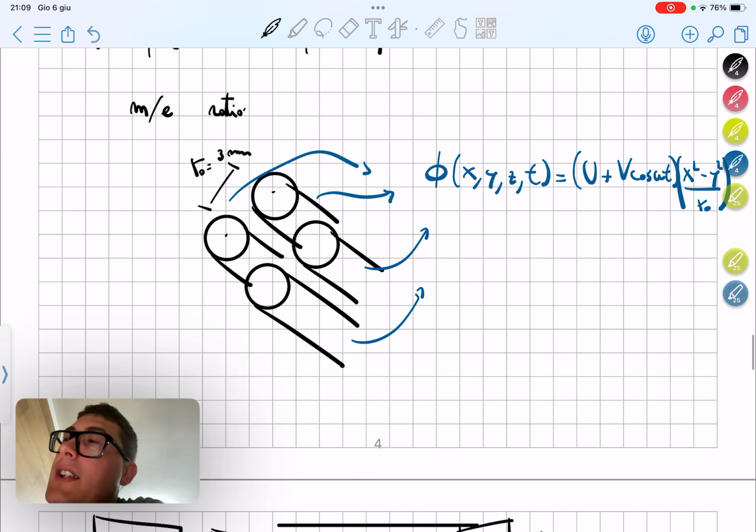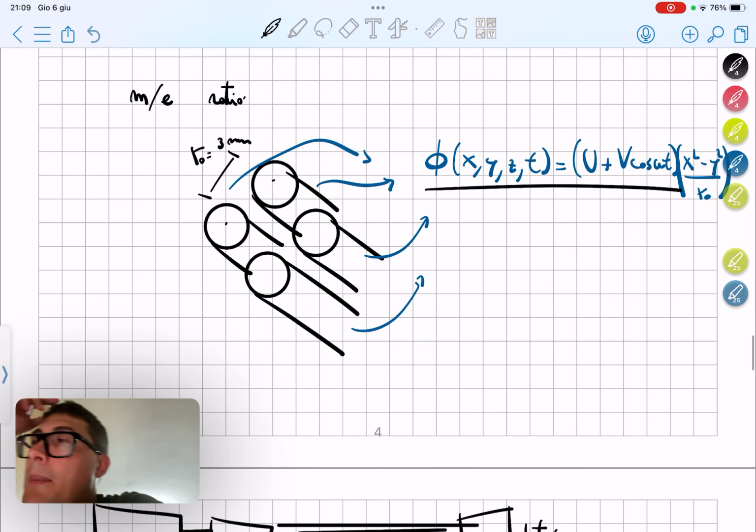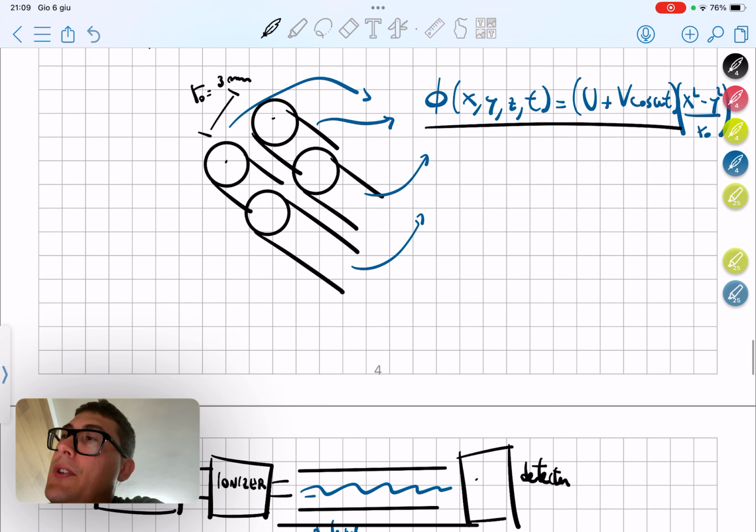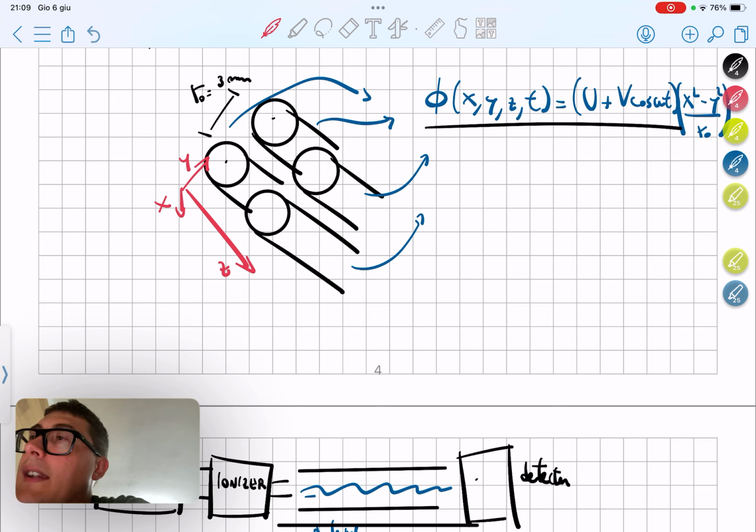So I said that there is this type of potential. If we look at this potential, we see immediately that if, for example, we consider that this is the z direction, whereas this is maybe the x and y direction. In the z direction, the potential itself, this phi, does not depend on z. And also, there is a cylindrical symmetry, because if x is equal to y, we see that this phi is equal to 0. Okay.